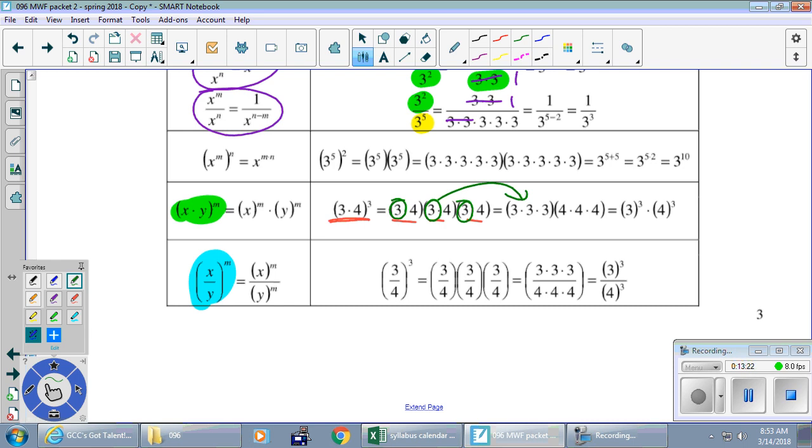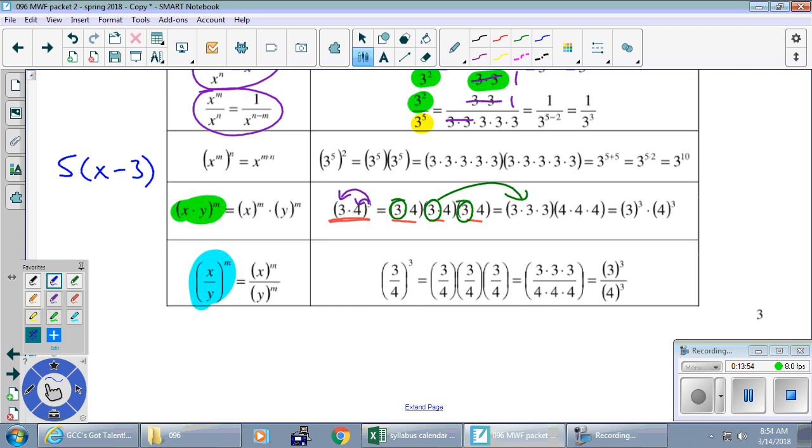And so I think of this property as being the distributive property, like that exponent right there distributes into both the 3 and the 4. You see that? I'm going to use the word pseudo-distributive, and I had quotations around the word distributive, because distributive property is something like this. It is multiplication on the outside of addition or subtraction. That is the distributive property, nothing else. This reminds me of that, but it is not technically called the distributive property.